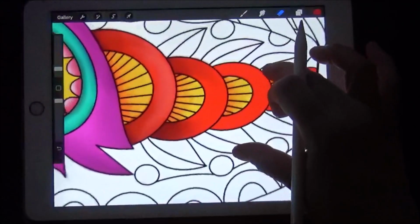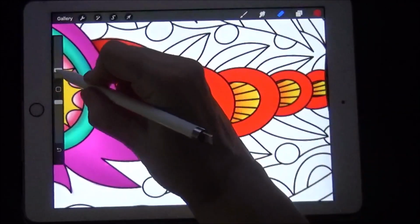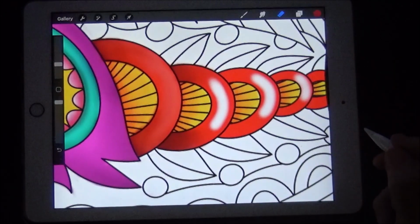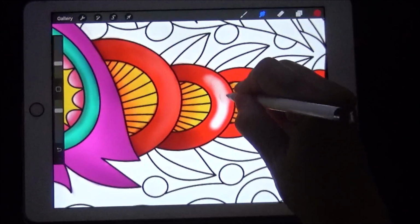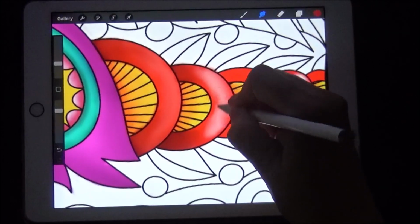Okay, and now I'm gonna put in some highlights here. I'm gonna take a sip of some. My coffee's getting cold. I'm cheating. I already know I'm going to be doing the same thing on all these areas, so I might as well put the color down while I was there. I mean, there's a bunch of different ways to get to the same thing.